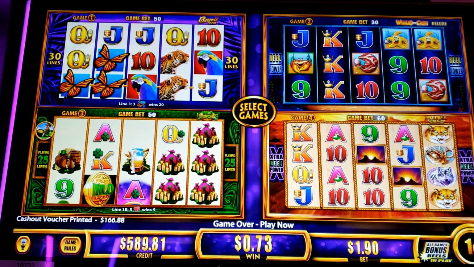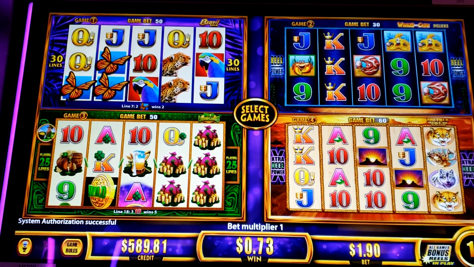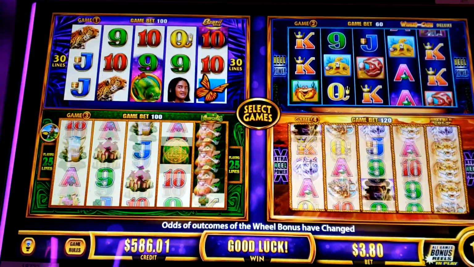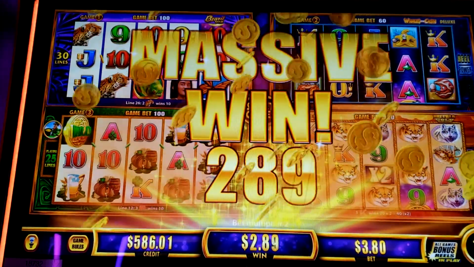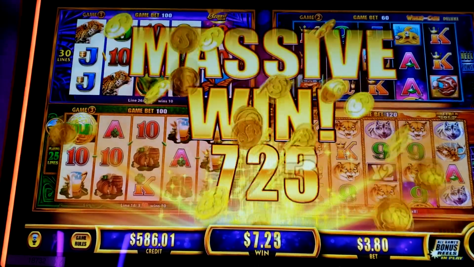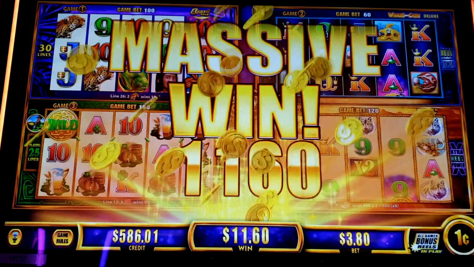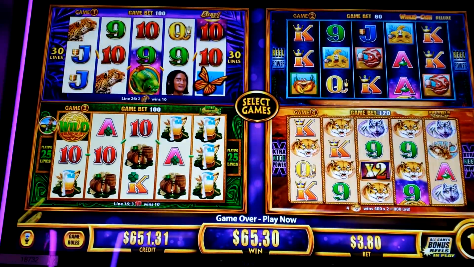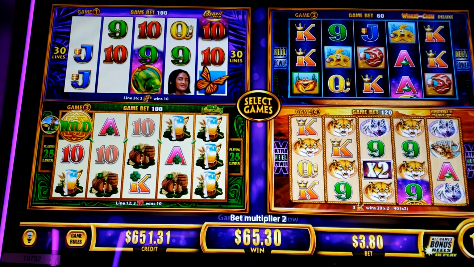It's a 1 cent machine. Let's start out at 380. Well, there we go. Talk about first win, spin win. Okay, we got $65 on the first spin. That was on Buffalo. Actually, it was on three of them.